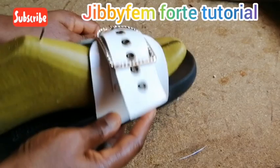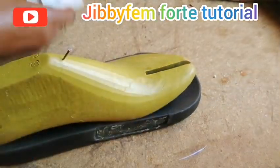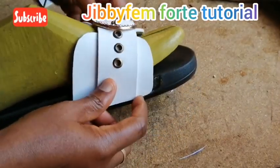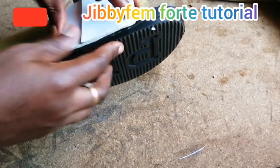So what am I doing? No, it's not for this leg. This is for this leg. Yippee! So now let's go. We are just going to apply our gum and hold it down. That's just the basic thing we are going to do.